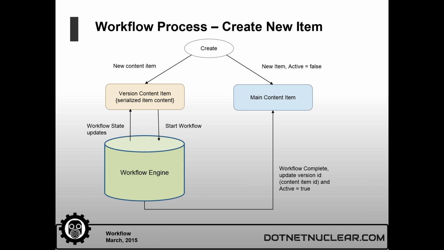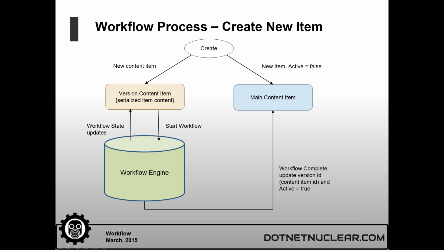And that's true of all the states, like with the save draft, it's only the approved state that I care about. So once I get to that approved state, I wrote some code that says, okay, now that I've gotten through the workflow and the item's been approved, I'm at the end of the workflow state. That's when I need to update this item to active, to tell it that it's active, so that all other users can view it. And not only that, but it replaces the version of the item.